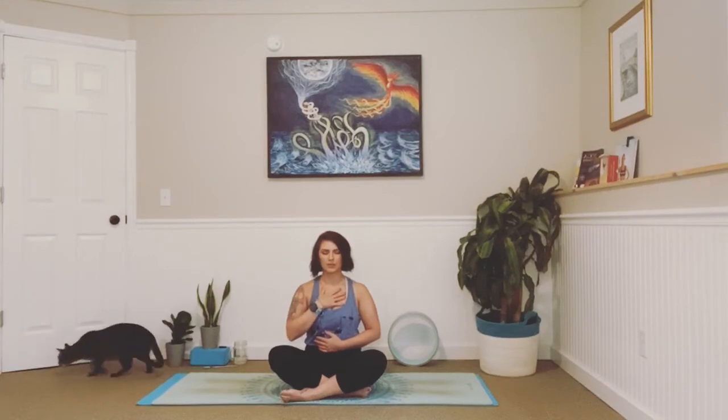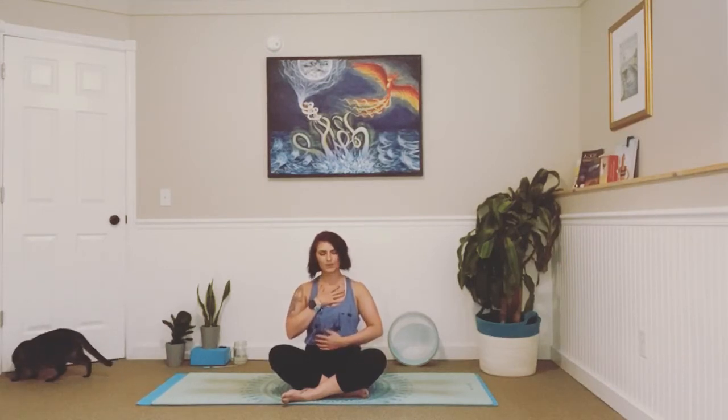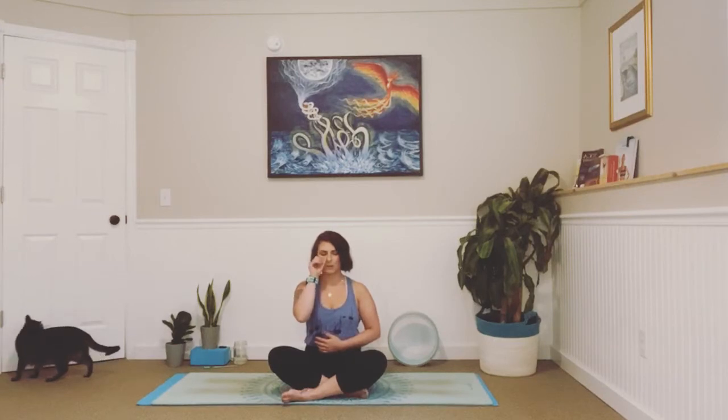Bring your left hand to your heart, right hand to your belly, and we're just going to pay attention to how that breath actually feels. Notice what part of your body is moving. Take a normal breath in and out. Some of you might notice only your chest was lifting, some of you might notice only your belly was lifting. With that next inhale, try to get the entire front side of your body to press away — chest lift, belly lift. Feel the oxygen going to the deepest part of your lungs. Take a big inhale through the nose and exhale, pull your abs in, press it out.